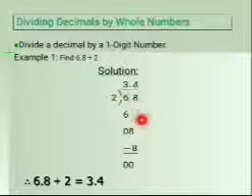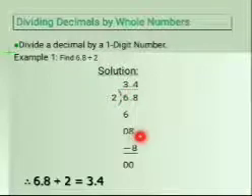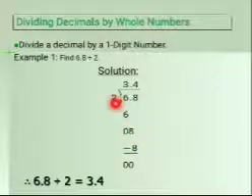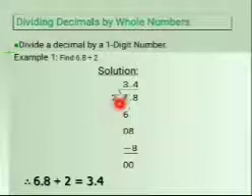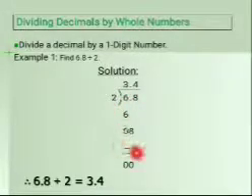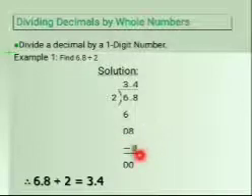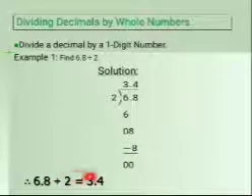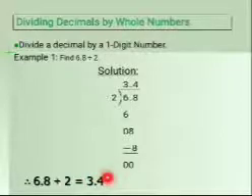Now, come to 8. Bring 8 down. Now, you will say that 0.8 divided by 2. 0.8 is the same thing as what? 8. So 8 divided by 2 is equal to 4. Then you say 4 multiplied by 2 is equal to what? 8. So if you take away 8 from 8, the answer is equal to what? 0. Now, therefore, 6.8 divided by 2 is equal to what? 3.4. And that is the answer for this one.